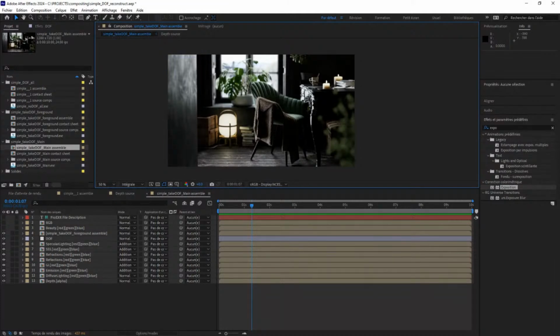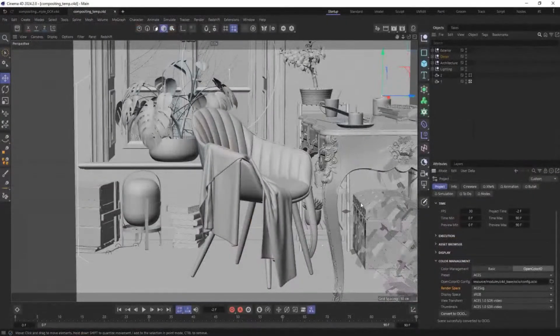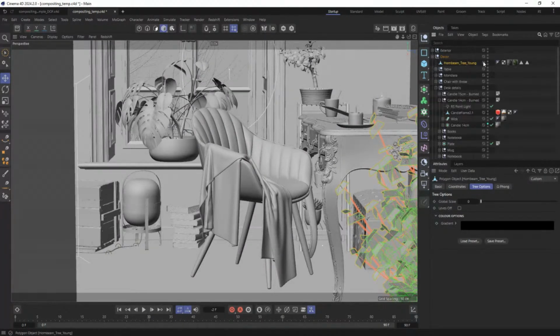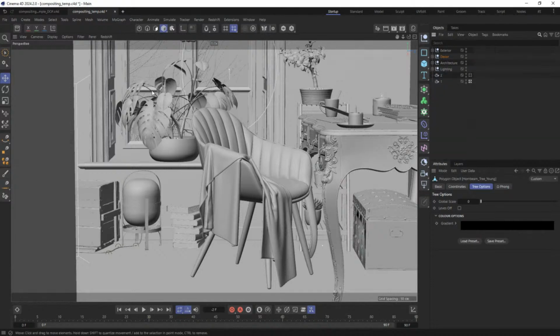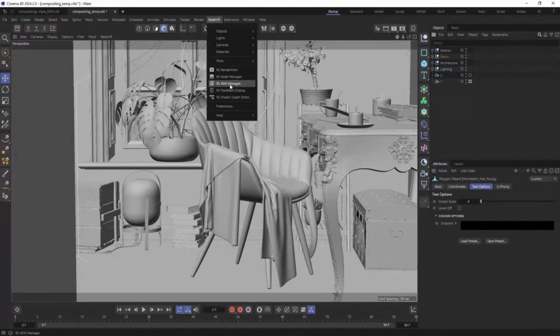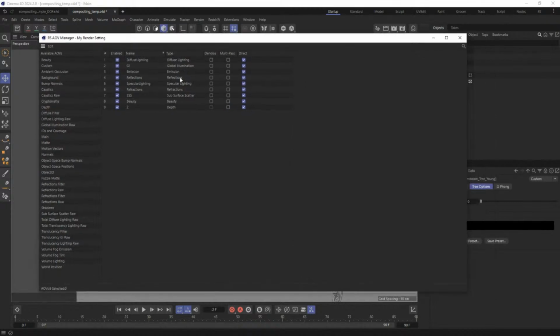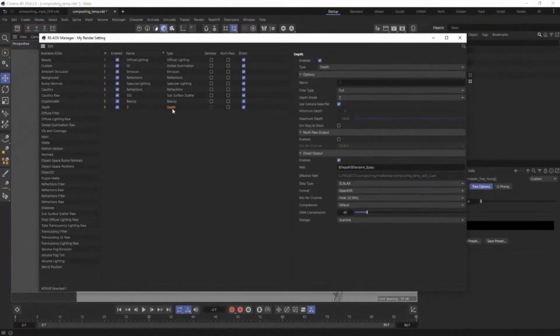But if you have a scene without this problem or this foreground object, which is here, I'm going to hide it. Then I can use the depth of field. That's what I'm going to do. So here, let's go to the AOV manager, and it's very easy. You take the depth and you put it there. All right, but you need to direct to have the Redshift output. But here you need to do a few things.